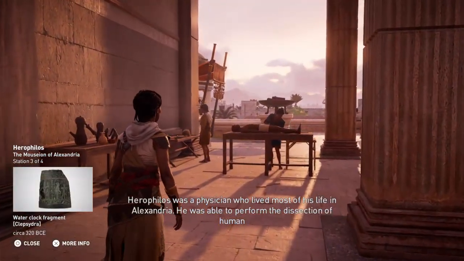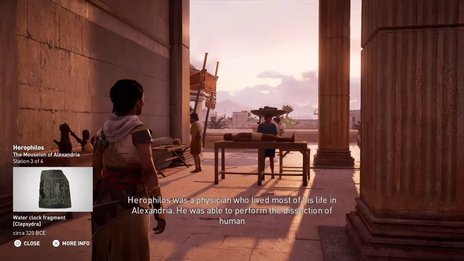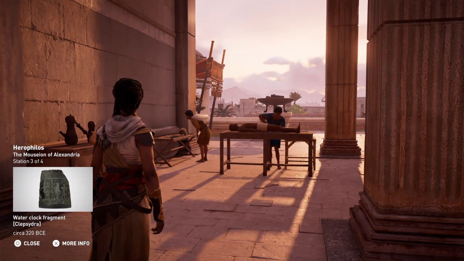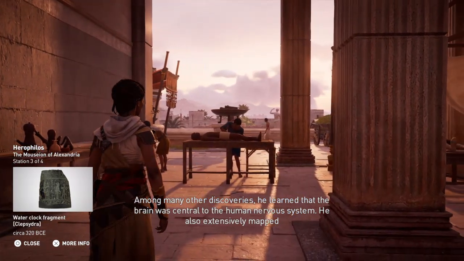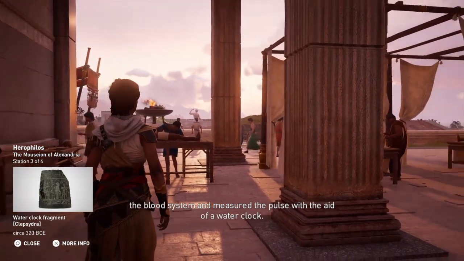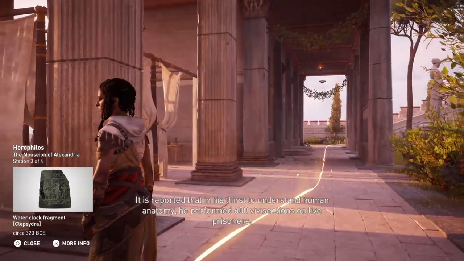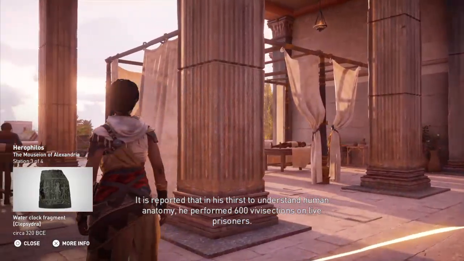Herophilus was a physician who lived most of his life in Alexandria. He was able to perform the dissection of human cadavers on a large scale due to the permissiveness of the city in such matters. Among many other discoveries, he learned that the brain was central to the human nervous system. He also extensively mapped the blood system and measured the pulse with the aid of a water clock. It is reported that in his thirst to understand human anatomy, he performed 600 vivisections on live prisoners.